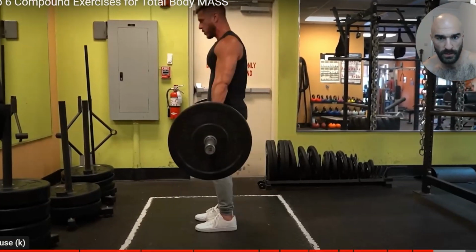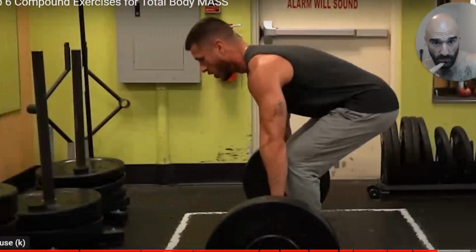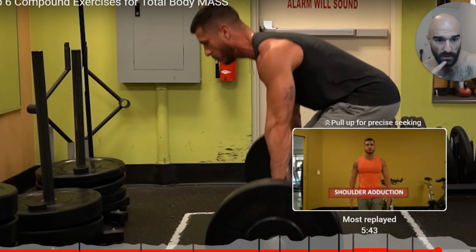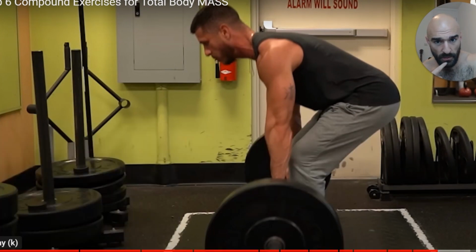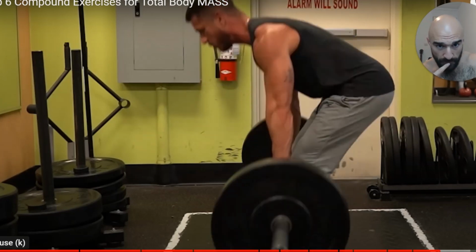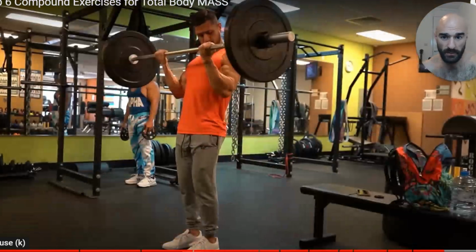So the bar's a little bit closer to his shins here. Centre of gravity way better. His chest is now out. Maybe he was shown a little bit of poor technique. Bit of a better brace. Looks like he's breathing well as well. Yeah, his chest's out at the bottom. He could be out a tiny bit more. He looks like he's taking it seriously there.